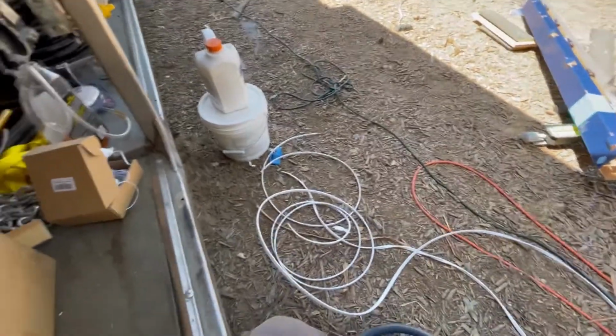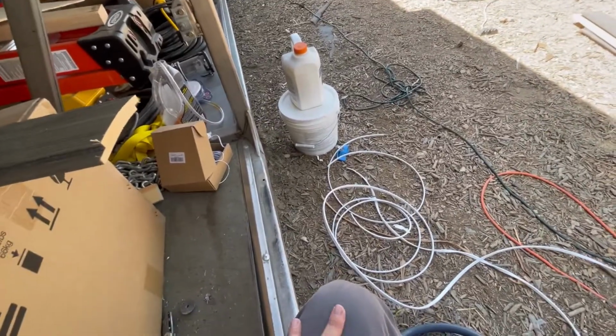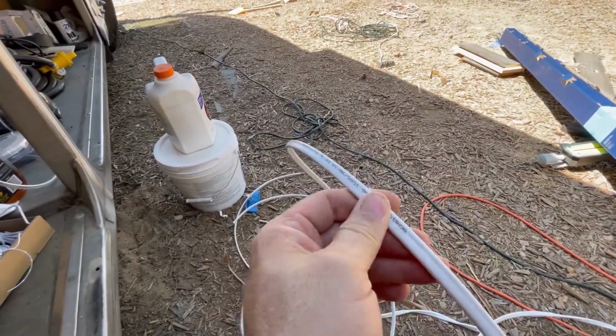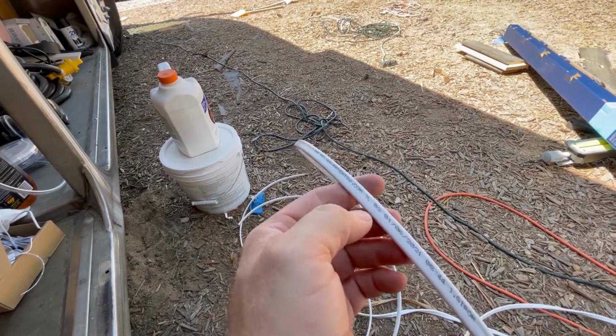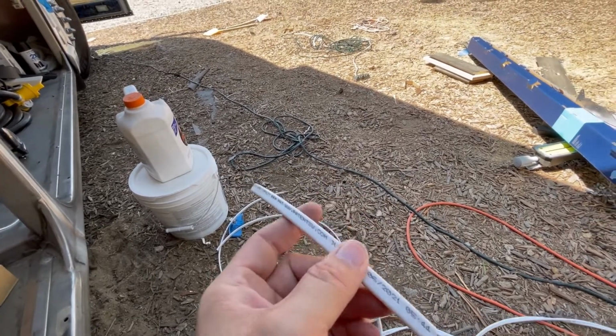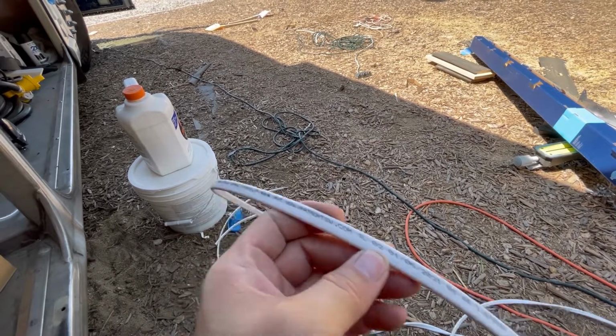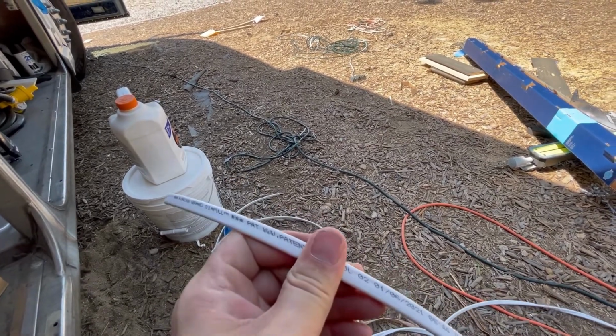Hey everybody, we're getting into wiring our bus. Now we are choosing to use Romex. So this is a solid core wire. Some people choose to use marine tin stranded wire. There's a debate on this because people think, oh, it's gonna be bouncing around in a bus, that it has the possibility to break.